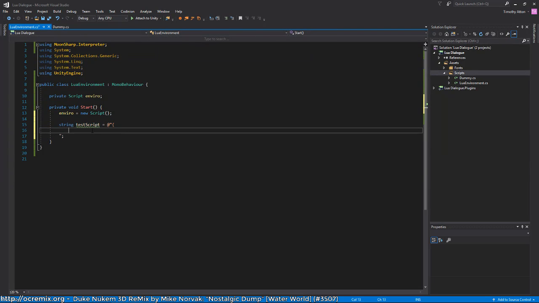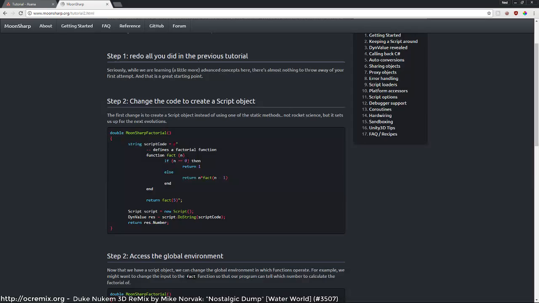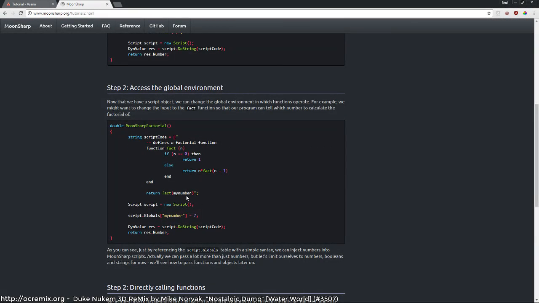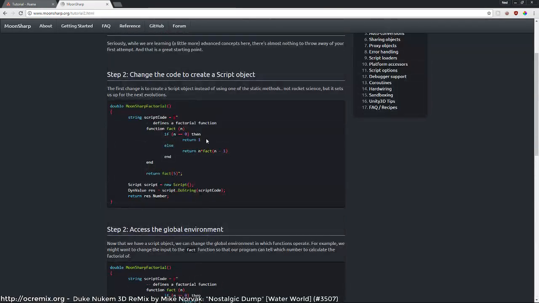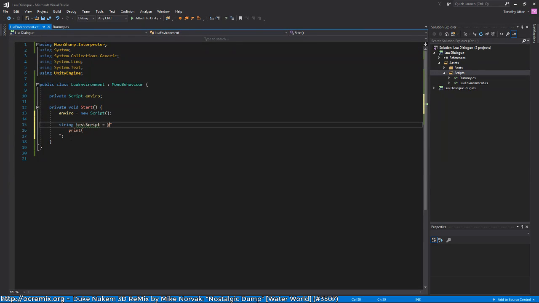Now, the cool thing in C# is if you prepend this @ symbol, that means that this string can be multiple lines and it will ignore escape sequences, so it's good for trying out stuff like this. So basically we just want to say print, we still gotta escape the double quote though. Oh wait, that doesn't even work. No, it doesn't. I forget if Lua can use single quotes, and it's okay, I was hoping that they would use a quotation mark here, but we don't really even need this actually. Let's do it this way. So basically we just want to print out hello world.